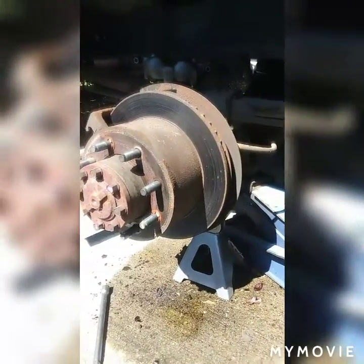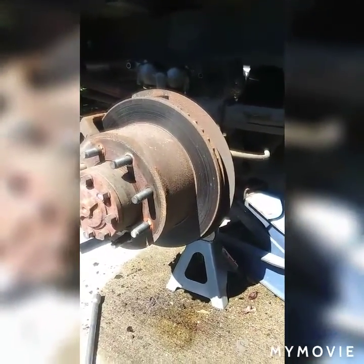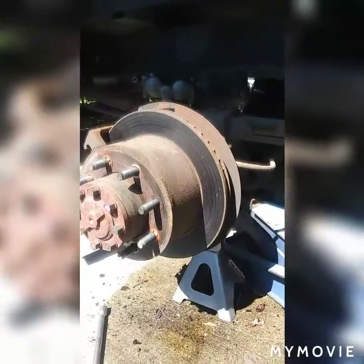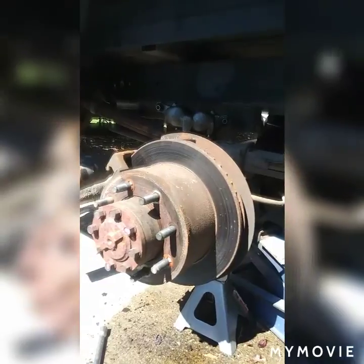you might replace the caliper, but there might be something else wrong that needs to be fixed. You already have it open, you've got open space, so let's fix it. Let's do it.